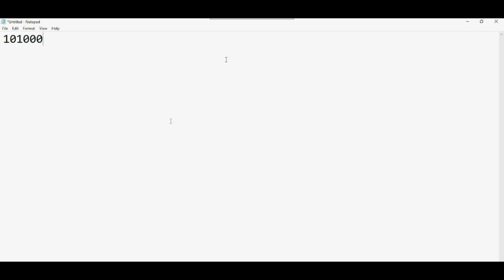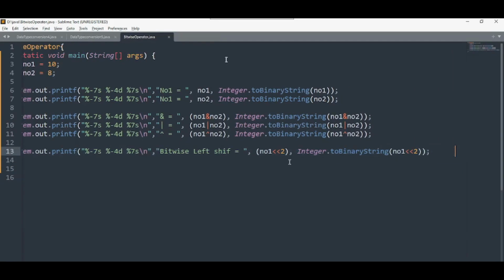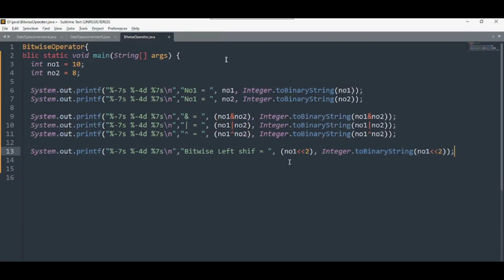Now if you find the decimal value of this binary, it will give you 40 as the decimal value, and this is the binary value of 40. I hope you understand this concept. In the output you can see the bits are shifted to the left side by 2, right?